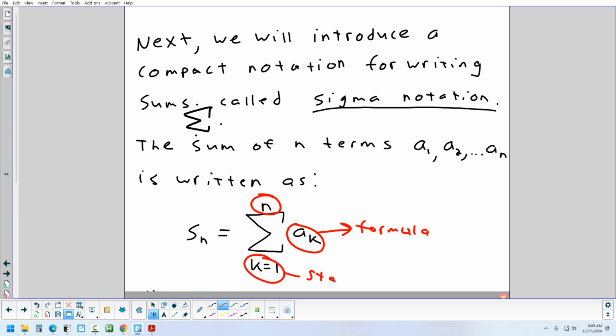This is going to tell you basically a starting point. Okay, you want to add up a bunch of numbers in the formula? Okay, fine. Where do you want to start in the formula? You want to start at the first number? You want to start at the sixth number? Where do you want to start adding them up? This is where you're going to stop. Okay, so you got a starting point, a stopping point, and then you have the formula that's going to be generating the numbers that you're adding up.